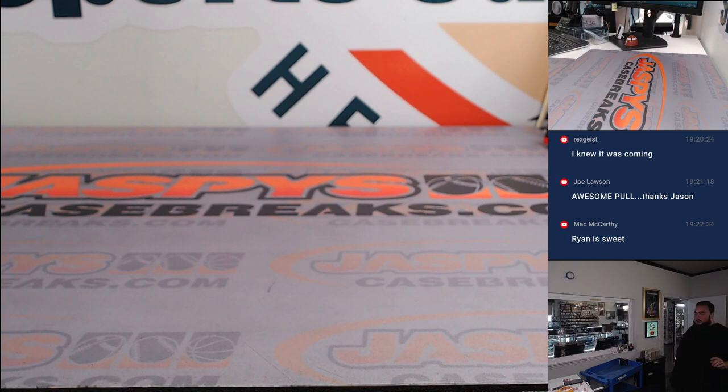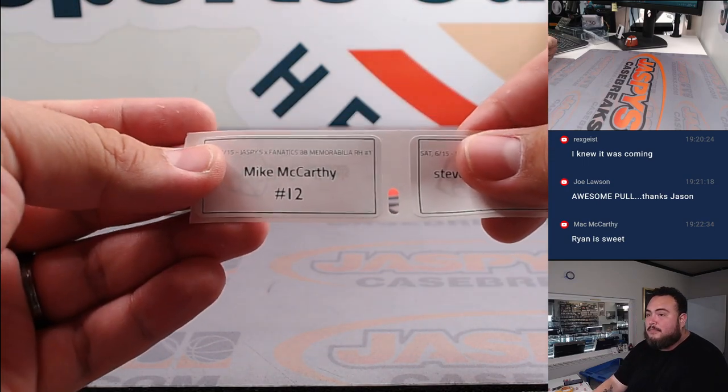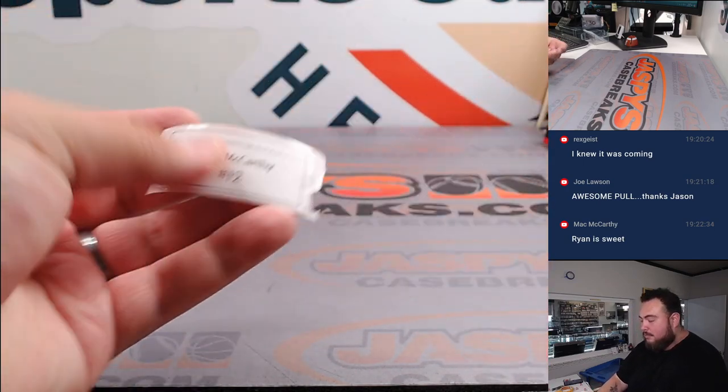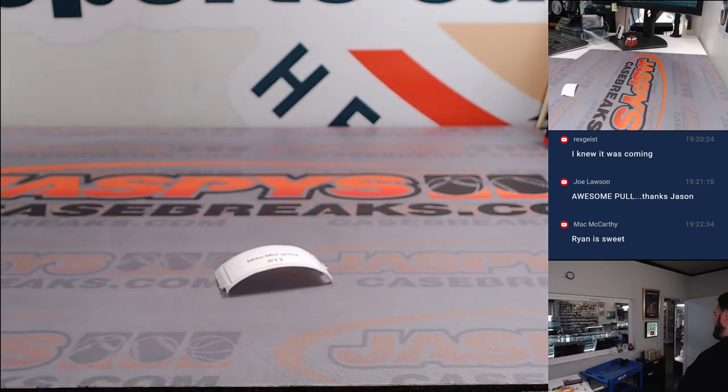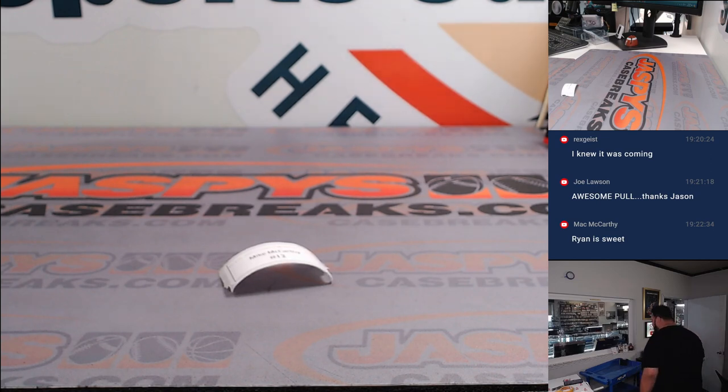Alright, three items to go, guys. We have one baseball, one bat, and one helmet left. It's going to be the Mike Trout, it's going to be the World Series baseball, and something else. Here we go, Mac — you're up first. Twelve. Twelve — it is not the baseball and it is not the bat. You have the helmet coming up.